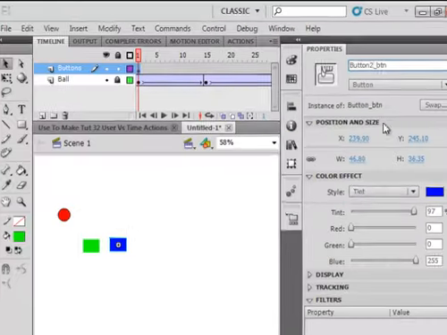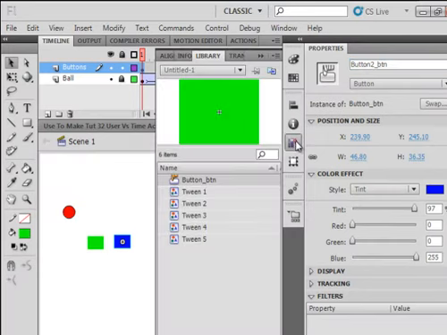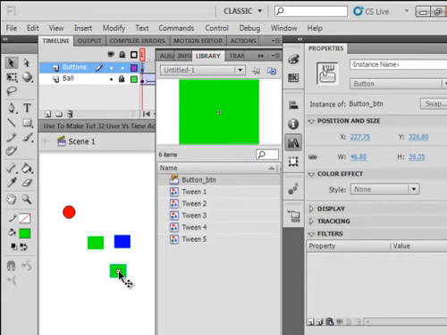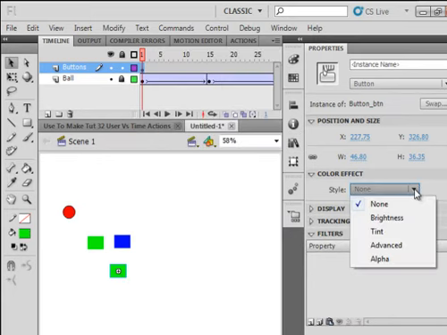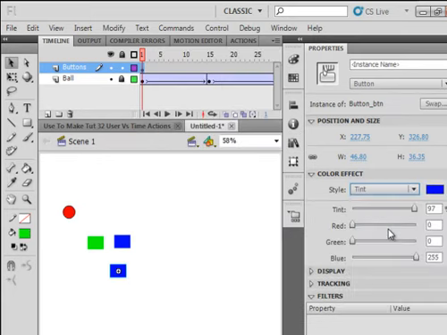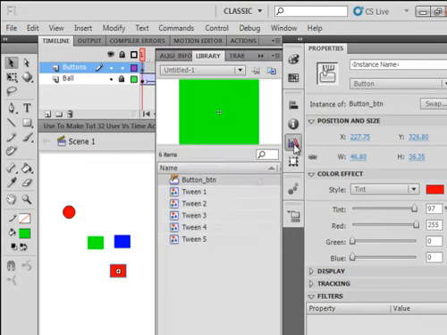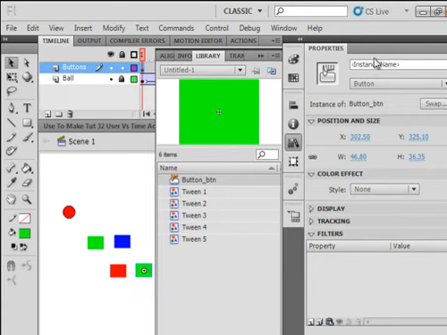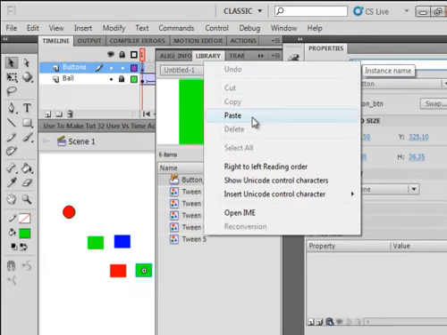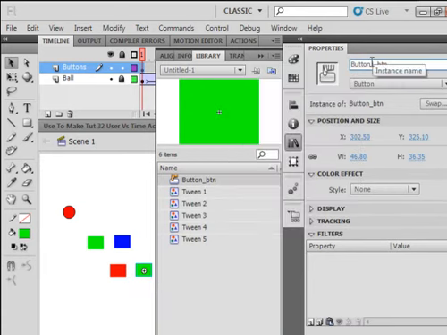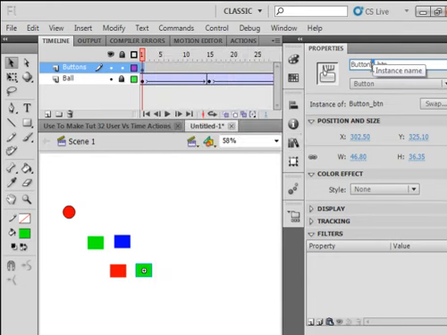These are just instances. Open the library panel, draw another one in. Down here, set this one tinted. Again, put the red up and bring these two back. So I have a red button. Open the library panel, bring it on again, paste it in that, and this time it's going to be button 4.